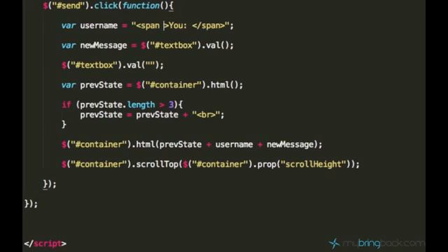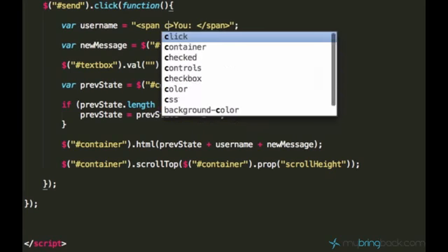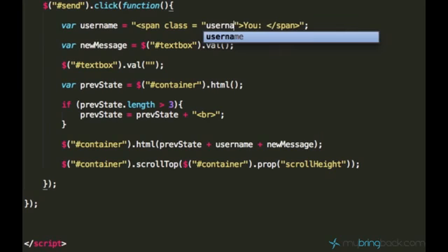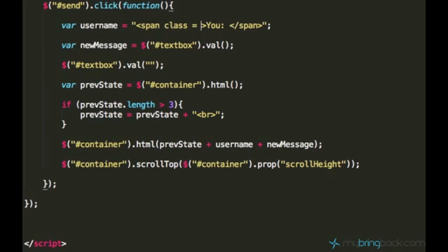And we can go ahead and say class. We can define a class of username. By the way, if you have parentheses and you want to have another parenthesis within parentheses, I hope you understand what I mean, you can use the other type of parentheses, just these ones.